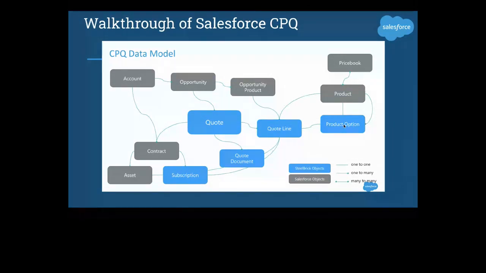How do product options come into the picture? Product options are the products added to the quotes and are already associated with a price book. This is what the data model looks like. We'll come to this part slowly.